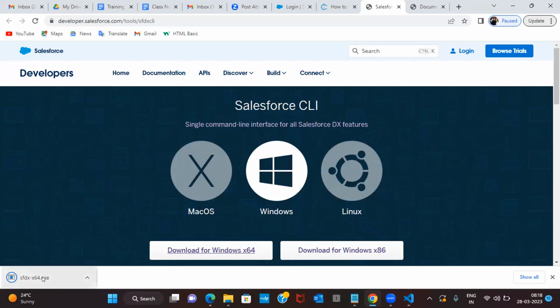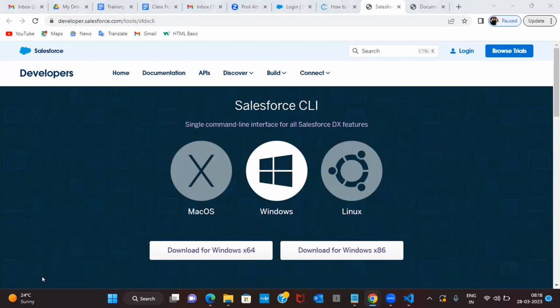Okay. Now it's downloaded. We can click on the same file so that it will get executed.